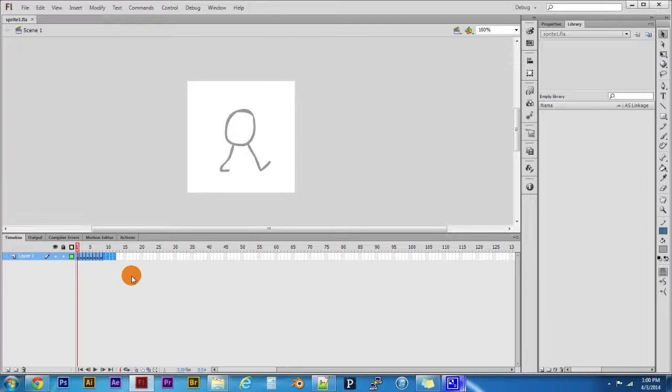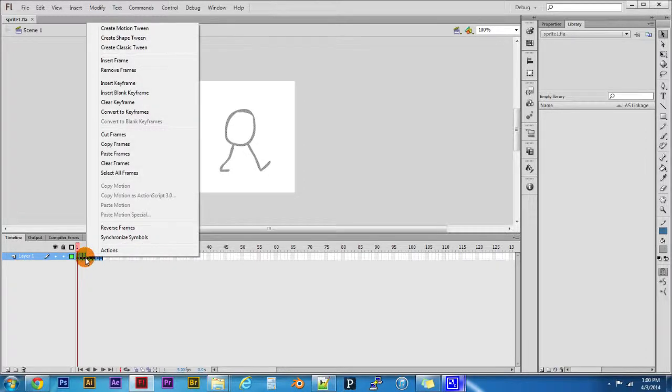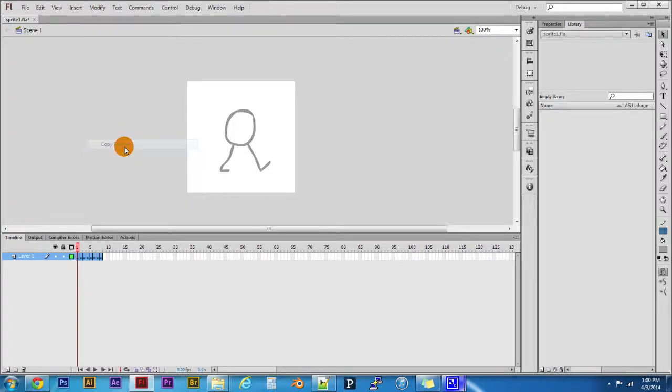So now what I'm going to do is hold down the Shift key. I'm going to select every single one of these frames in my cycle from the timeline. So they should all show up as blue. And now that I've Shift selected them, I've selected them all at the same time. Now I can right click on that set of frames and I can actually copy the frames. So I've copied the frames, but where am I going to paste them to?